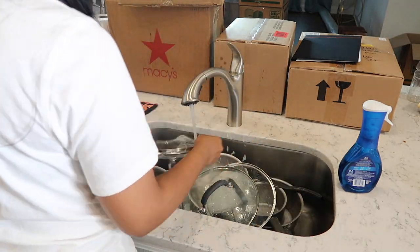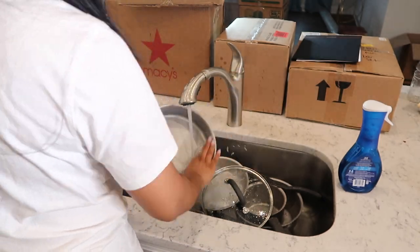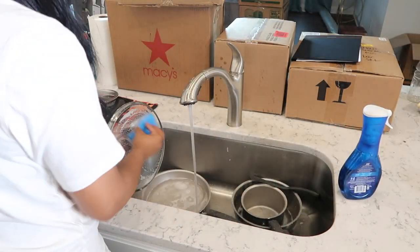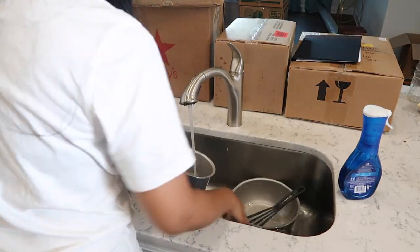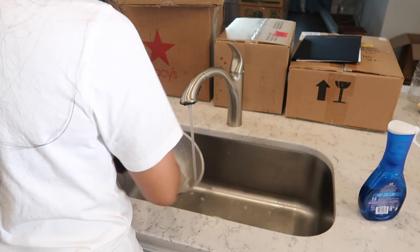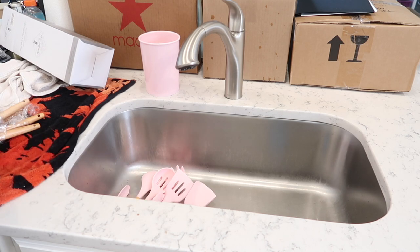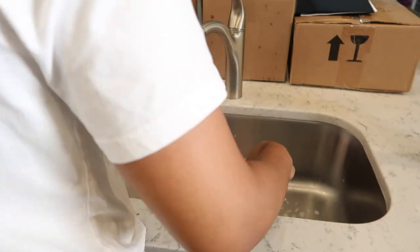One of my favorite things about this kitchen is that the sink is huge — it doesn't have that divider like my old house, which gives you so much room for dirty dishes. One thing I'm debating is replacing the stainless steel sink with a farmhouse sink, which is like a white sink with a lip on it. But we'd have to cut a lot of the counters, and Ryan's not sure about cutting the quartz. We love the quartz, but I do love the way the farmhouse sink looks. Let me know in the comments if you have a farmhouse sink and if you think it's worth it.